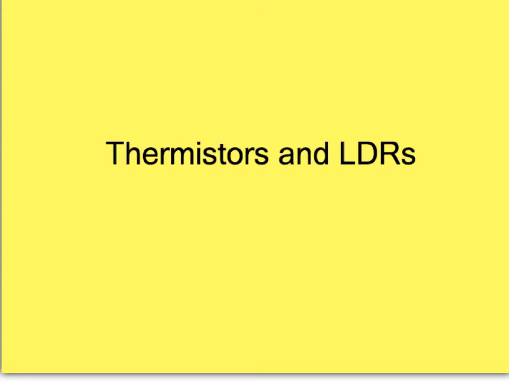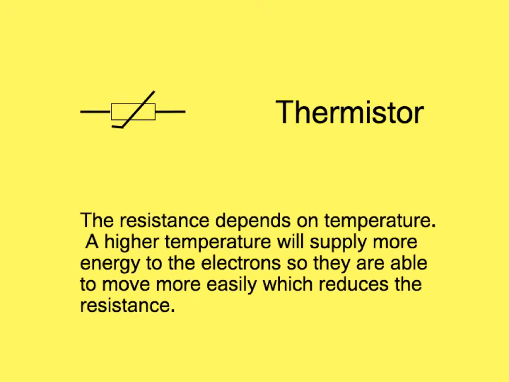In this video I'm going to give you a brief description about thermistors and LDRs and also explain some of the practicals that you can do with these types of devices. On screen now is the symbol for a thermistor. A thermistor is basically a thermal resistor, so its resistance depends on temperature.